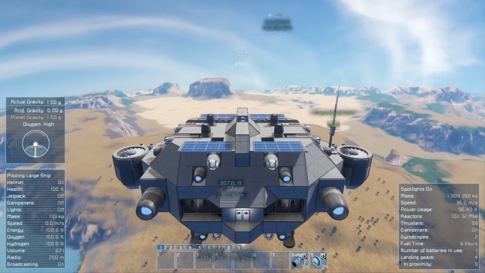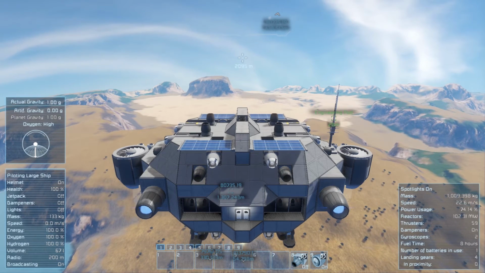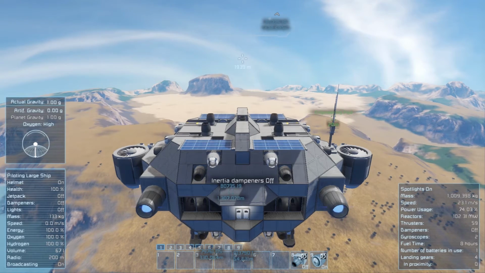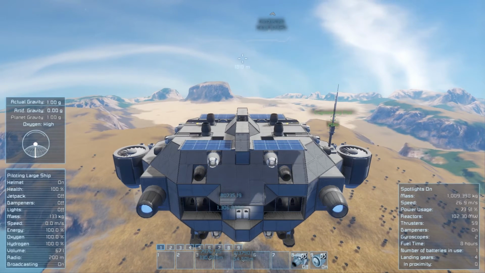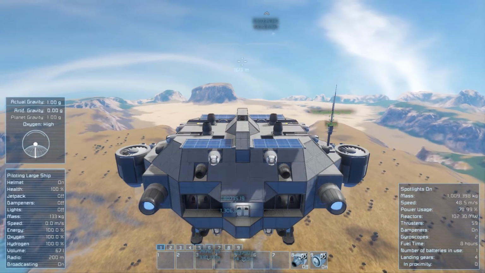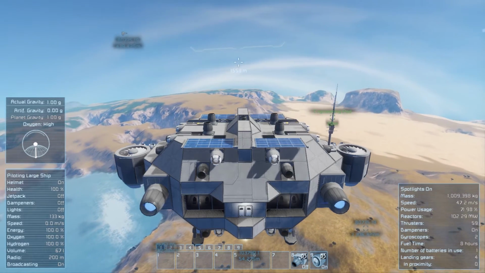I leave the two larger ones on and back for just a little bit of assistance. They don't have that much of an effect in atmosphere, but I like to have them on. You can also toggle your inertia dampeners in atmosphere to let the gravity do most of the work, but that will cause this particular craft to plummet pretty fast because it is very heavy and it's carrying a lot. So I'm going to try and set it down right there where the crosshairs are, pretty close to this little lake.